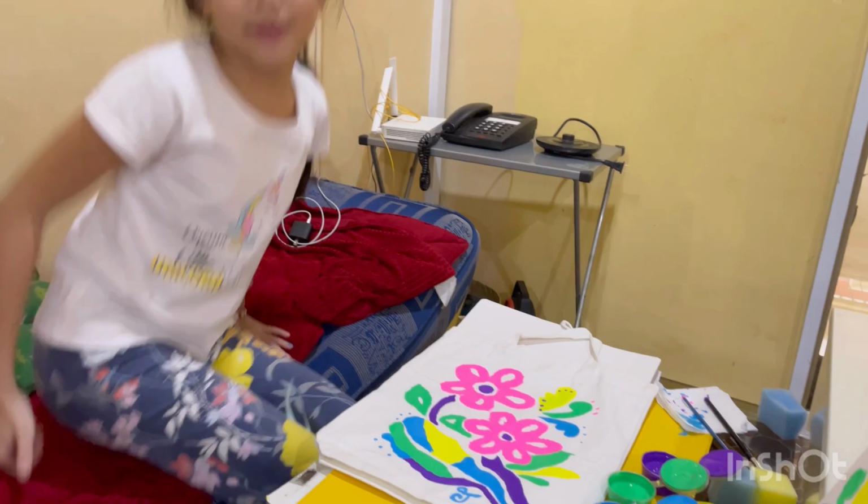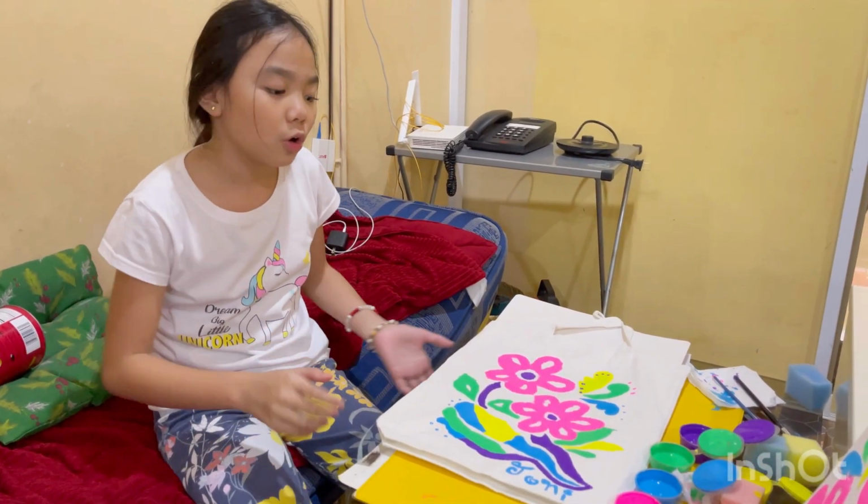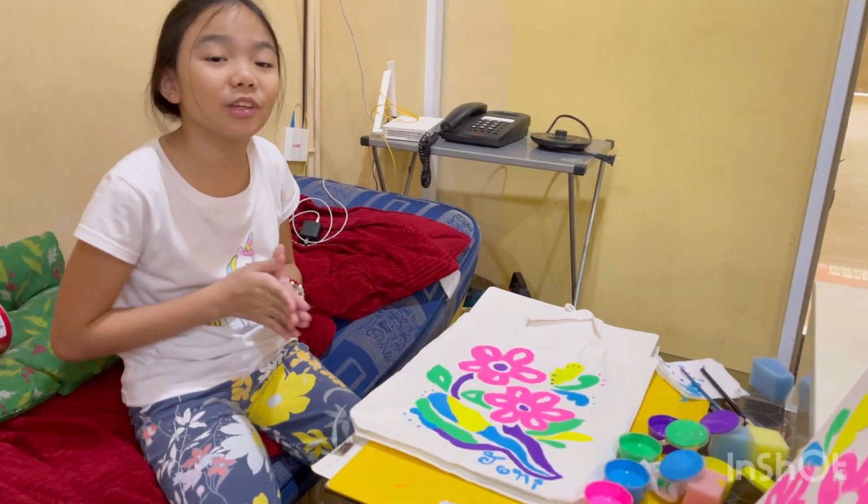I love art so much, guys. How about you? Maybe you could also have a homemade bag that is just plain and you can just paint on it.